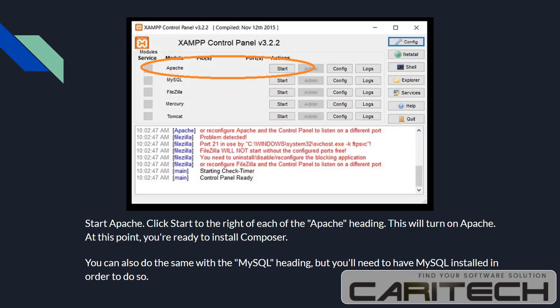So after you get your XAMPP, you just have to download it, open it up, and install it. Once you're installed, assuming you don't run into any funky errors, if you do, Max and I will be on standby to assist. But if all goes well, this is what you should see. Okay, so go ahead and start that first one, Apache, like the helicopter. Okay, hit start. Okay, and once it is turned on, then we can go ahead and you can install the Composer.